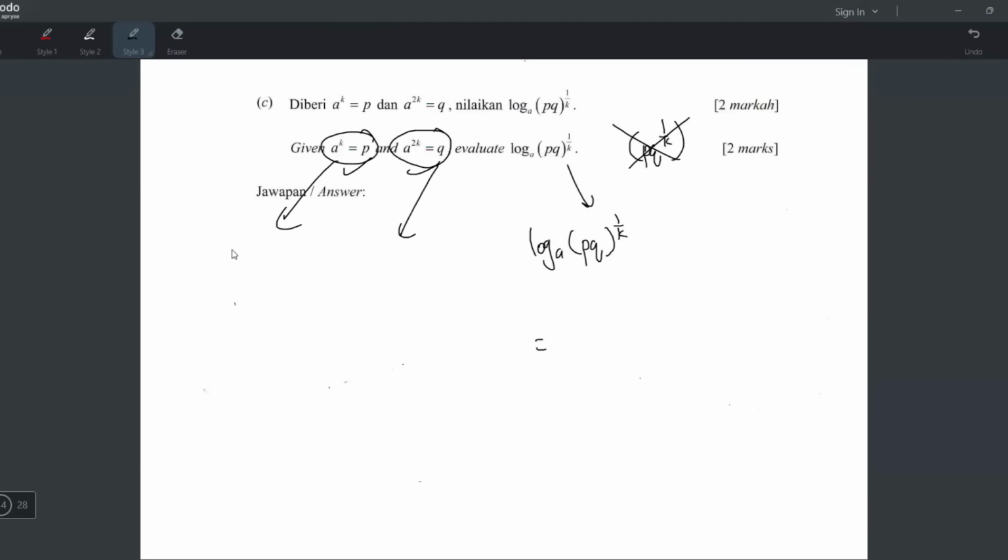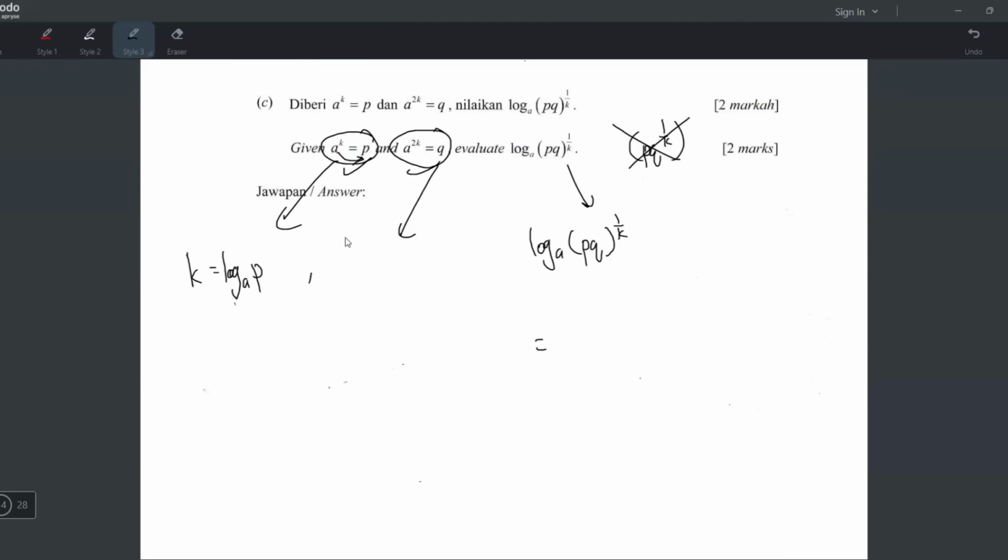Alright, how do you change from index form to logarithmic form? So from index form to log form, you do it by pindah the base. So the number base here is A. So when you pindah to the other side, it becomes the log base. Okay, so base A hantar to the other side jadi log base, and then the P stays here, the K power also stays here, but it becomes a normal number already. Yeah, it's not a power already, it becomes like a number.